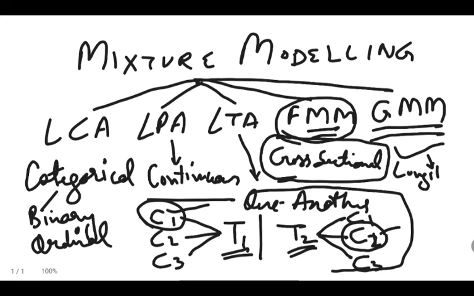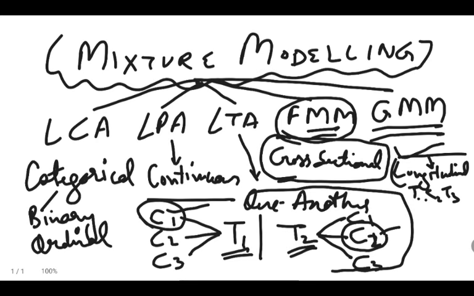That means we take measurements at different points of time, just like I explained to you in latent transition analysis at time 1, time 2, time 3. So that is the difference between these 5 types of mixture modeling. Now let us understand how to determine the number of classes based upon the results which we get from Mplus, Latent GOLD, or whatever software we are doing mixture modeling in. What are the indices or the parameters we should look for while assessing or estimating the number of classes, because that is the motive behind doing mixture modeling, right?